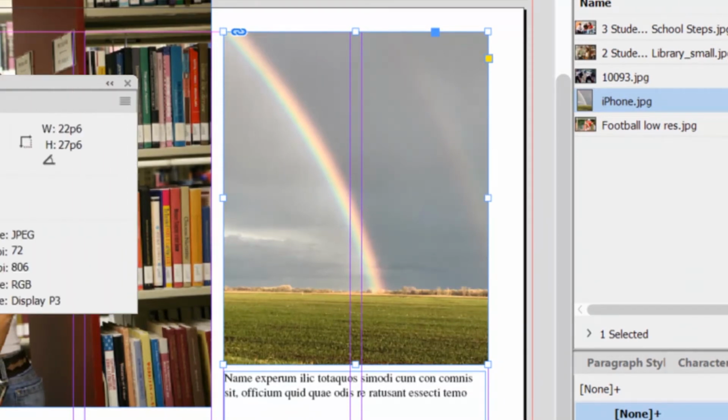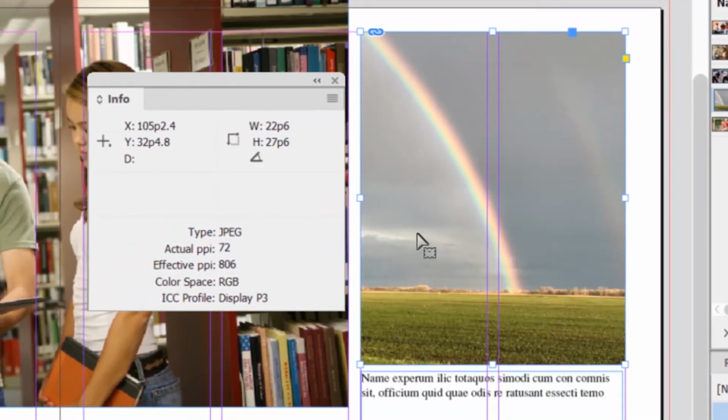And you'll notice that the actual PPI is 72. And so you're going to see a lot of those numbers for the actual PPI go up from 72 to 240 to different various sizes depending on the camera that you use. And so if you take an image right out of a camera, depending on the brand name of the camera, the actual resolution may not be 300. And in fact, I don't think there's any cameras that do 300 exactly. So you may have different resolutions like 72, 240, 180, depending on your camera brand.